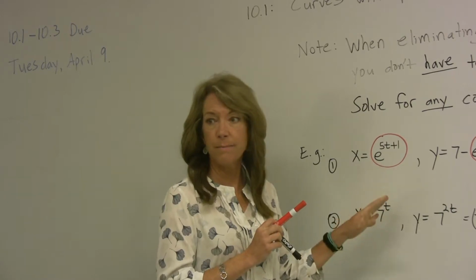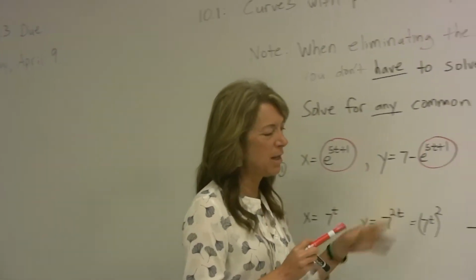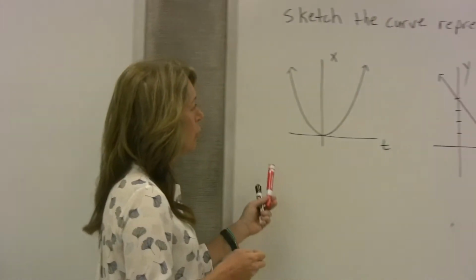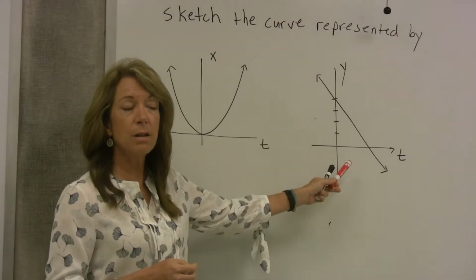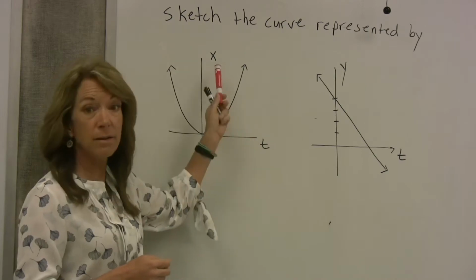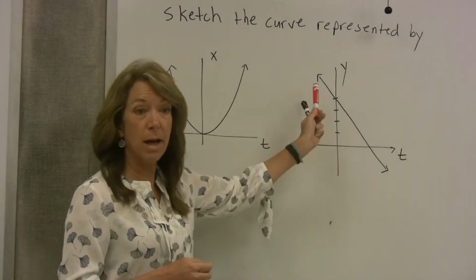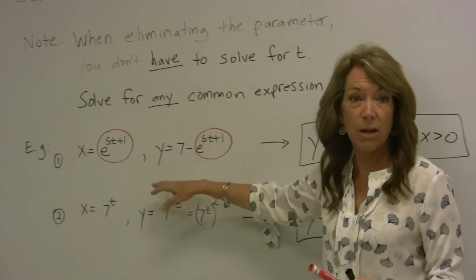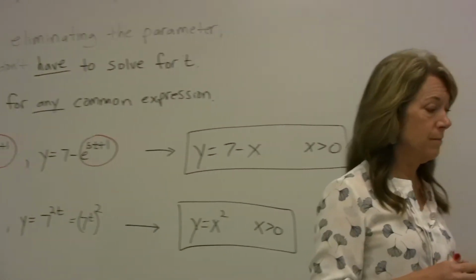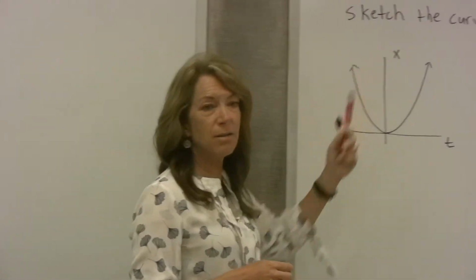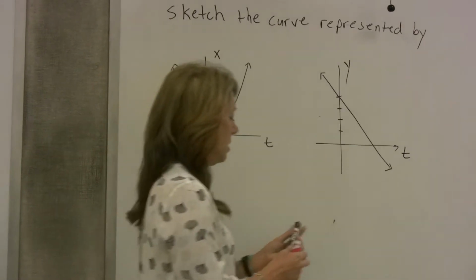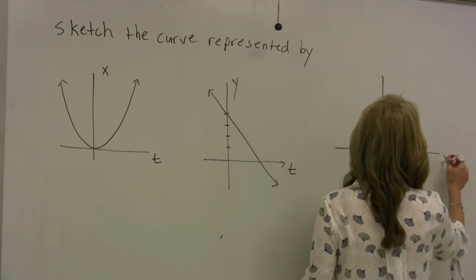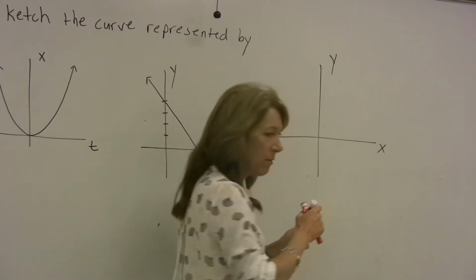Questions there? Okay, that's just about eliminating the parameter. The other thing you'll be asked to do is they will show you 2 graphs that relate t and x and t and y. They don't give you equations for them. You don't have the equations, you just have pictures. And then they want you to sketch the curve for x's and y's. This is hard for some people's brains.